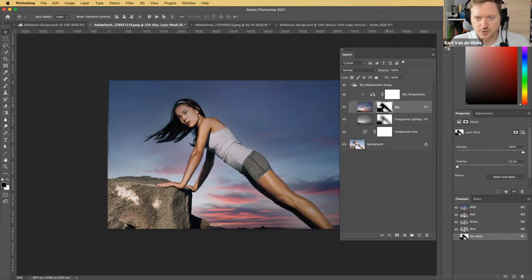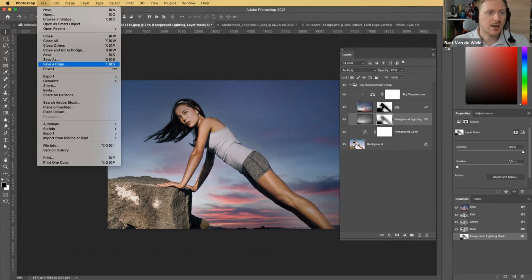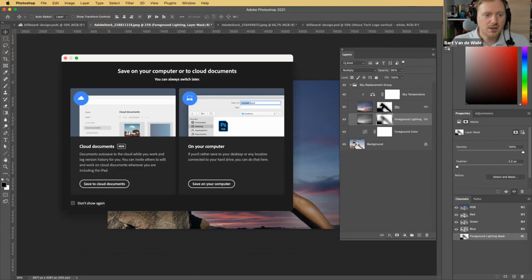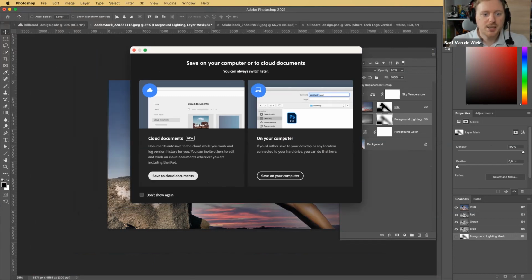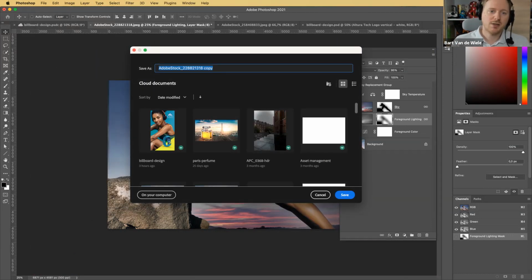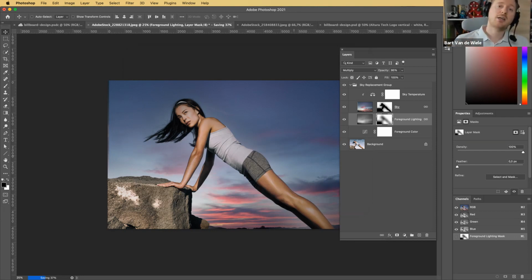Now, when you're working with Photoshop and you take a certain composition, like I have the composition here, you can save that document. I'm going to save a copy of the document, and I'm going to save that copy as a cloud document. I'm going to give this a name. I'm going to call this Sky Replaced. Now I'll just choose save. This is going to save this document in my Adobe Creative Cloud file repository. This means that this file has now become a PSDC file.